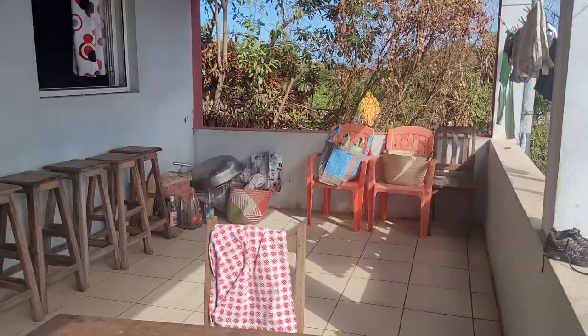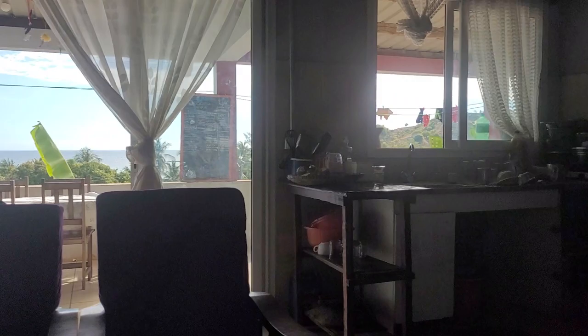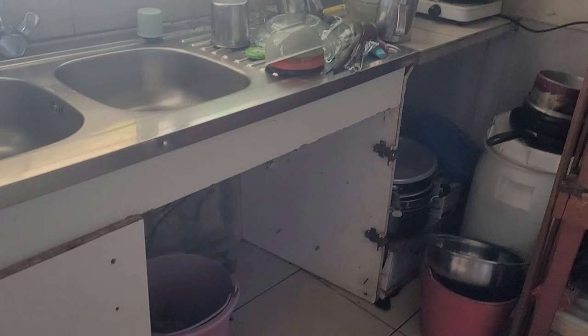We've got a living room here. Even from the living room you get a sea view when you sit there — you can watch your telly and get a sea view. Over here we've got the kitchen area, just a small kitchen. Could do with updating and upgrading a bit — it's a bit broken, but it's good enough for what we need.